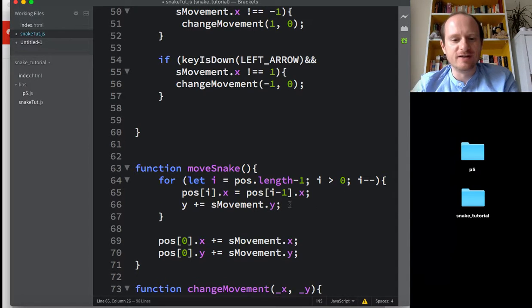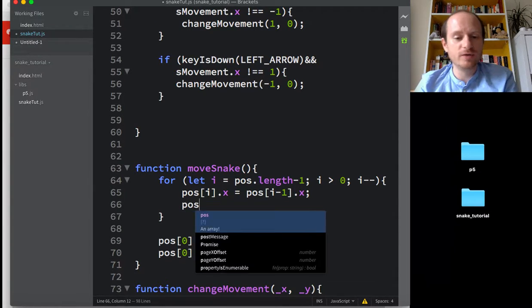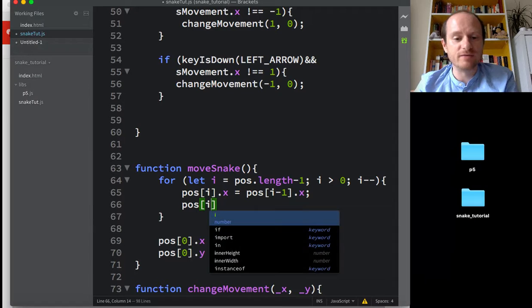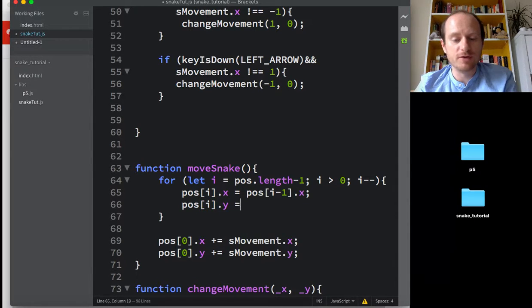Right. So, yeah, what have I just done? I've said, your position, so we're going to start with i as the last segment, and we're going to say the last segment's x position becomes the position of the previous segment. So we're not going to change the previous segment, we're just going to refer to it, which works well. Working backwards through the array is working well so far. And all we need to do then is do exactly the same for the y component.